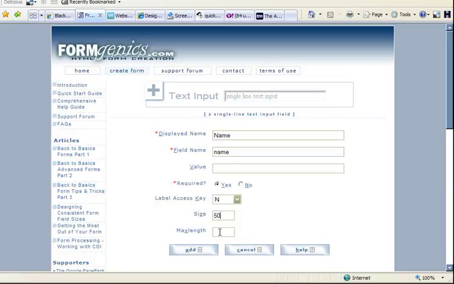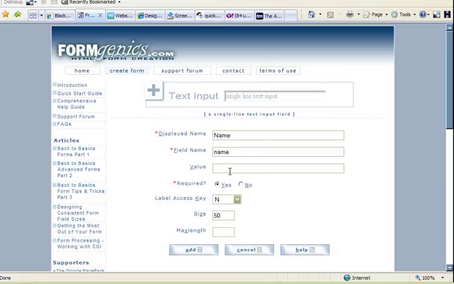And when they talk about maximum length, you get to determine how many characters you will accept in that text box. It's normally not necessary because you really don't know how long things like an email address or a name will be, so you don't have to worry about it.